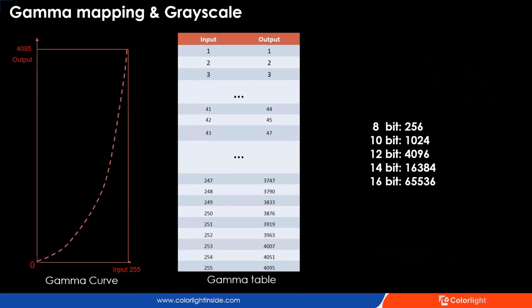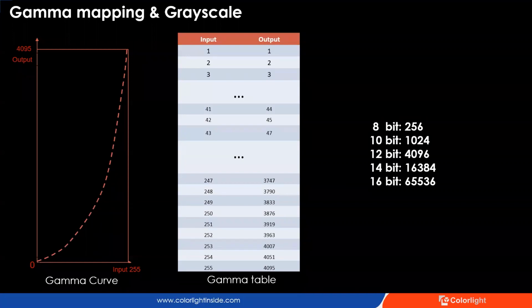All right, let's look into some of the technical terms that are frequently mentioned in LED screen performance adjustment. Grayscale is definitely one of the most. What exactly is grayscale? Grayscale is the luminance variation from the darkest to the brightest of an LED. Technically, brightness and grayscale are not the same thing, but you can think of grayscale as brightness level if you wish, because there are some similarities between them.